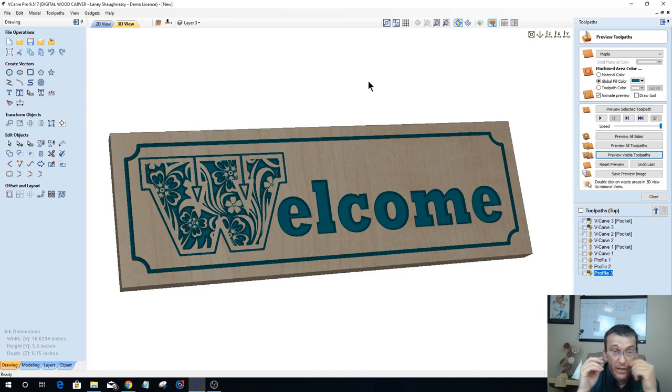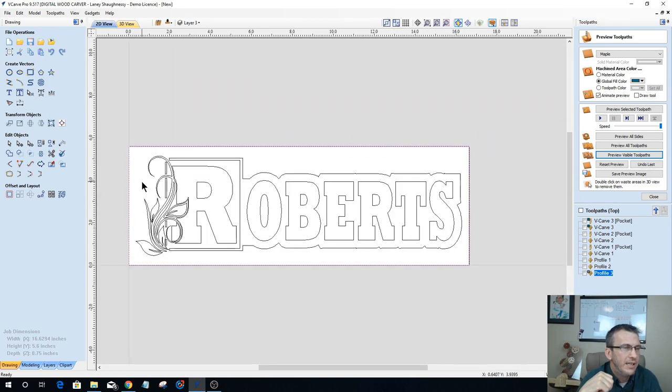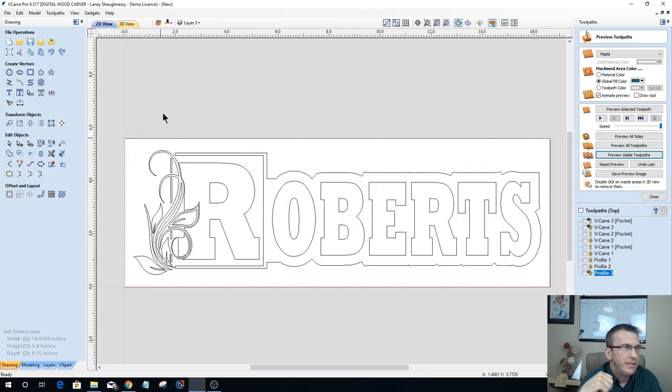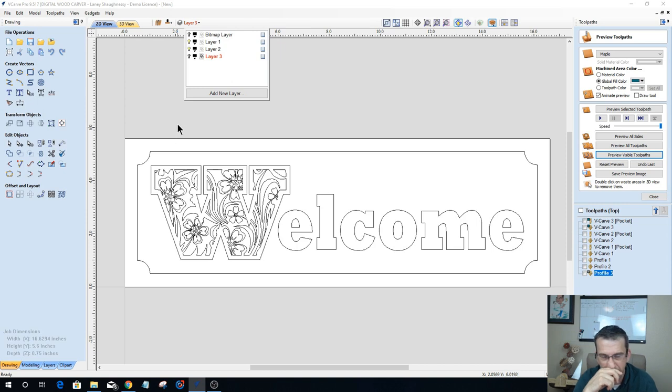I have not pre-prepared anything other than these two signs that you see here. The two patterns that I prepared were the Robert sign, as you see on the screen here, and of course the welcome sign that you saw. So the rest of the stuff we're going to do from scratch and see what we can come up with together. So let's go ahead and do that.